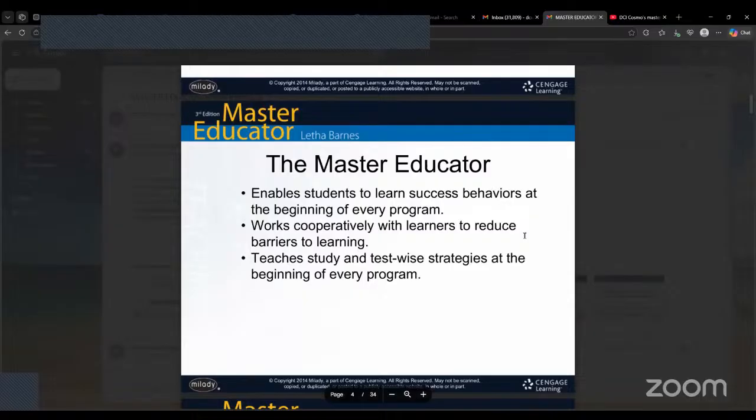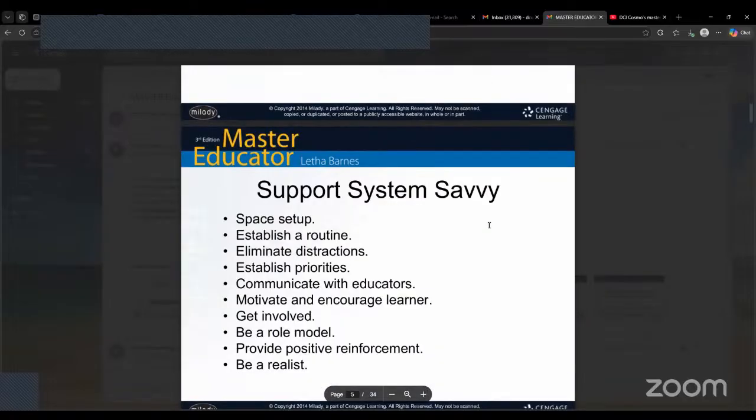As the master educator, your job is to enable students to learn success behaviors at the beginning of every program. Work cooperatively with learners to reduce barriers to learning and teach study and test-wise strategy. Ultimately, that's our goal. This is how students begin to retain information. And we do this at the beginning of every program.